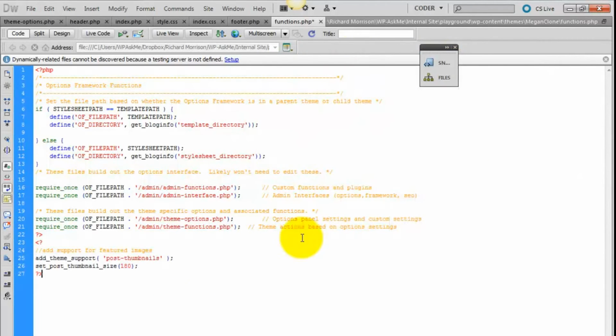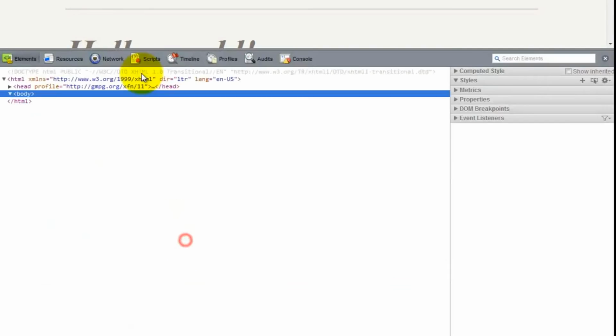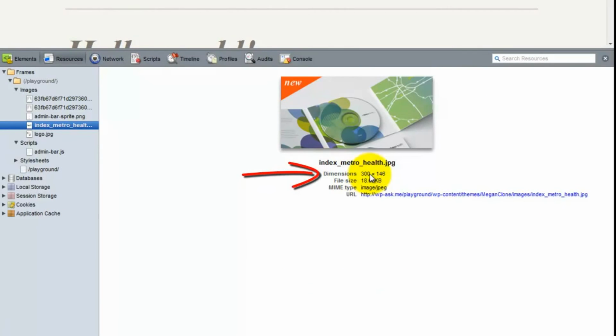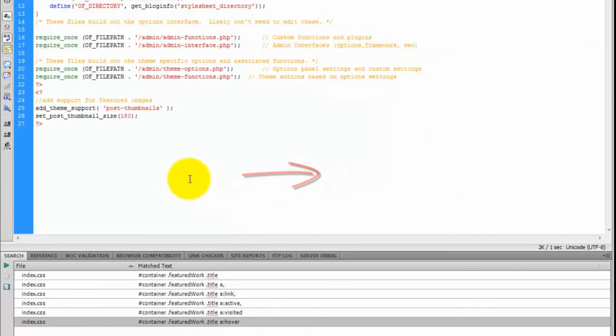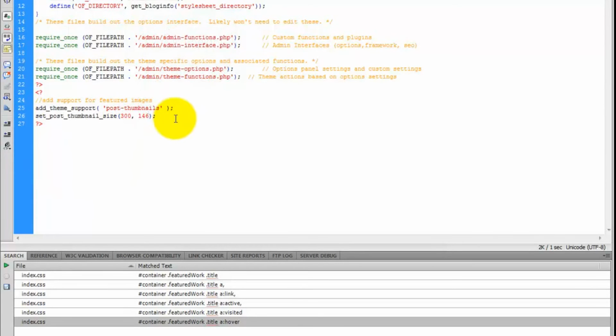Now, the first thing, as you can see, we've got the set size. So let's get the width of this particular image, 300 by 146. So we'll do 300 by 146. The first number is always the width. The second number is always the height.